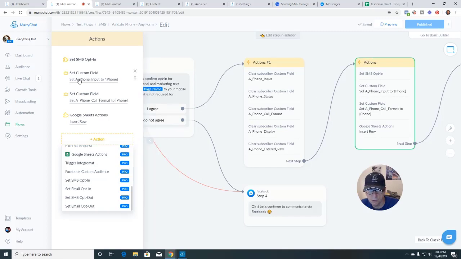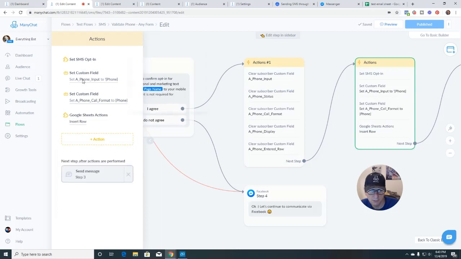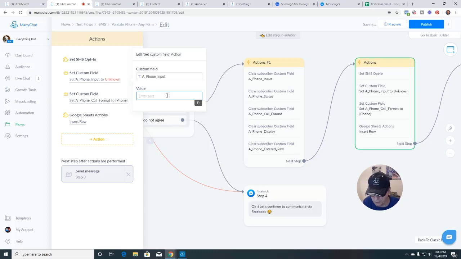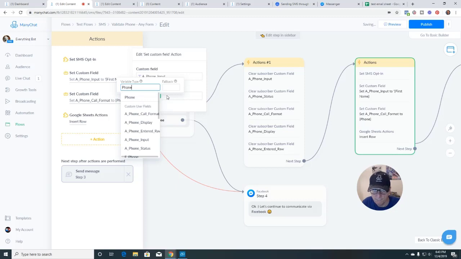Then what we're going to do is take that phone field, the system phone field right here, and put it into a phone input or whatever you want to call that. The key here, and I'll tell you why I'm doing this, is I'm putting a single apostrophe and then the name. So I'm going single apostrophe and then phone, which is right here.